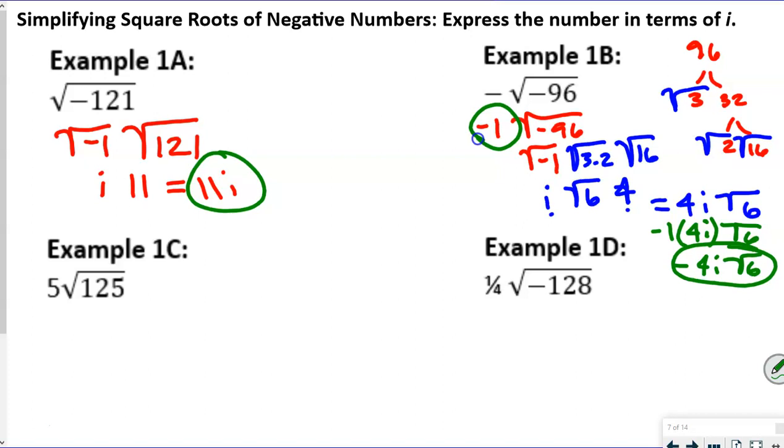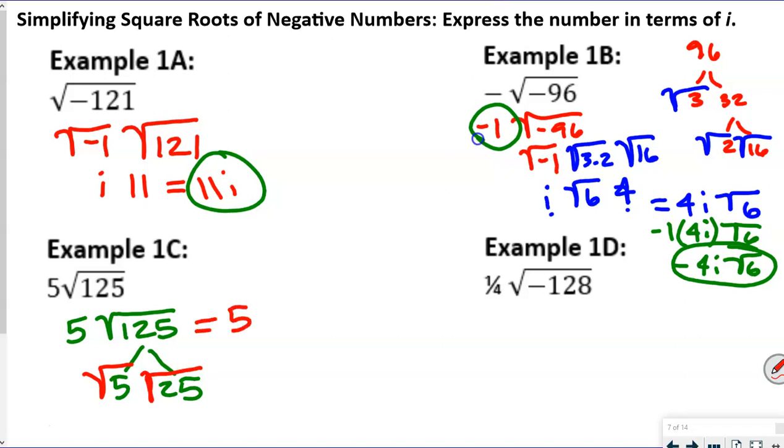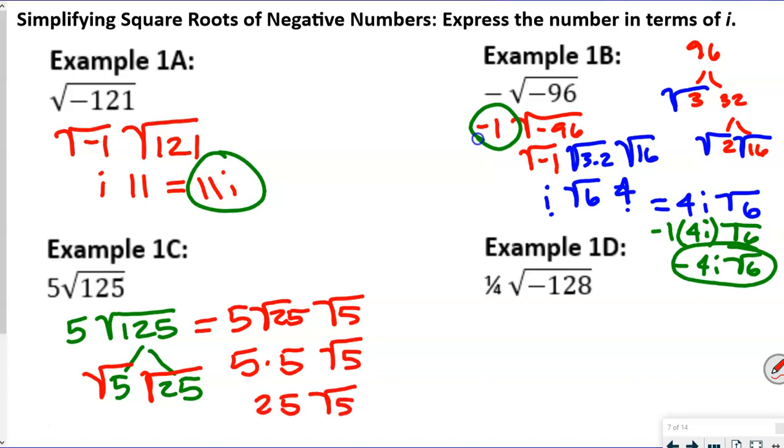All right, let's do 1C. So we got our 5 out here. Now, I'm pretty sure all of y'all can see that 125 has got to be divisible by 5, right? So here we go. We're going to go 5 and 25. Y'all see that? So we can put both of those underneath the radical right now because 25 is a perfect square, right? So this would be simplified to be 5. And I'm going to go ahead and put that square root of 25 next because we're going to simplify that and leave that square root of 5 underneath there. So this is going to end up being 5 times 5 square root of 5. 5 times 5 is 25. And that's the square root of 5. Okay?